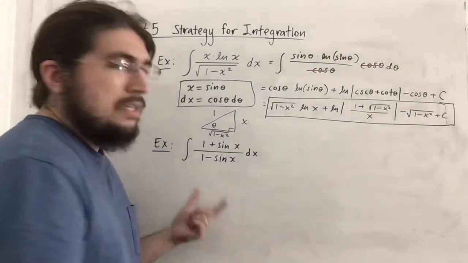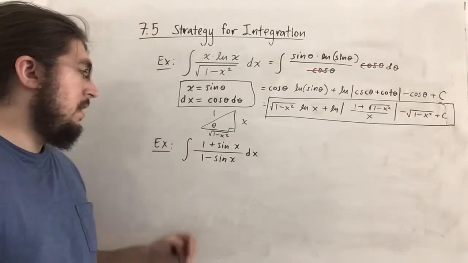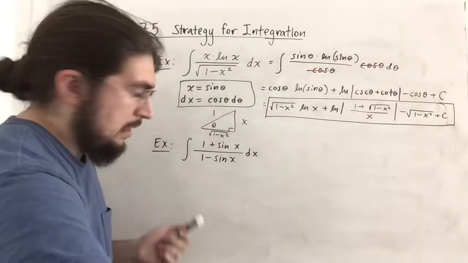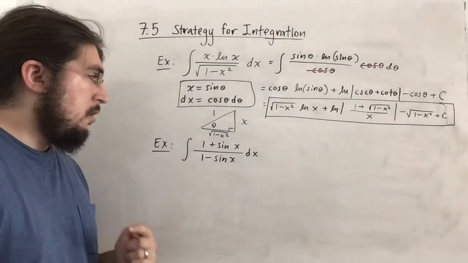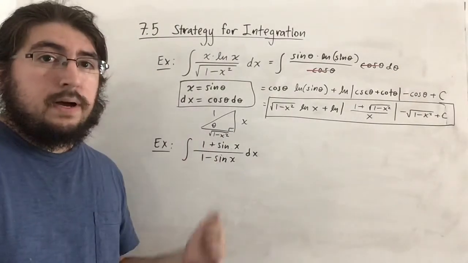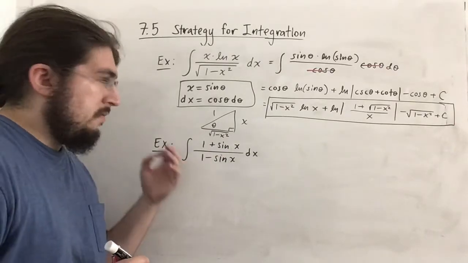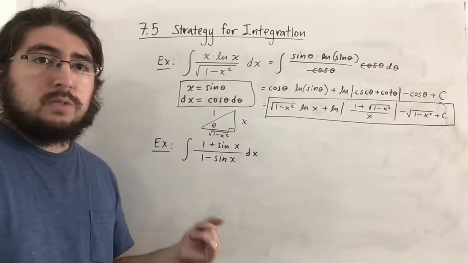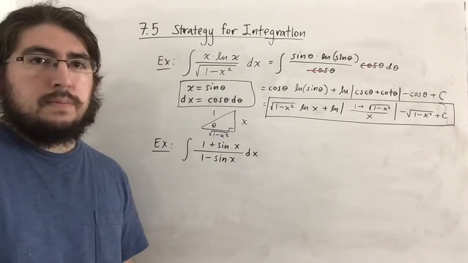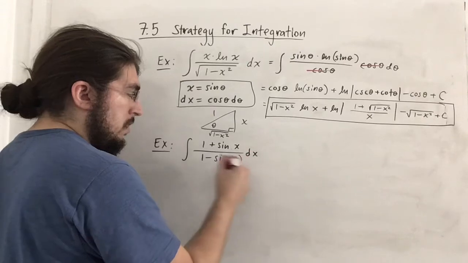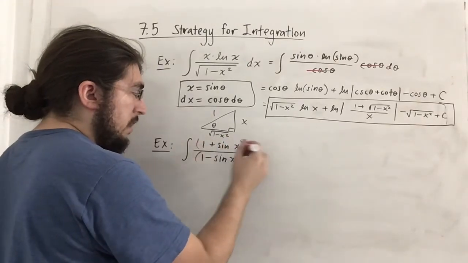And now on to the last example we're going to see in this section. So here, you can try thinking about this a lot if you want, but notice if this is 1 minus sine squared on the bottom or on top, then it would be solid. Because then we'd have 1 minus sine squared is just cosine squared, and then we can start to build up some progression there. So what I want to do in this case is multiply by the conjugate of one of them.